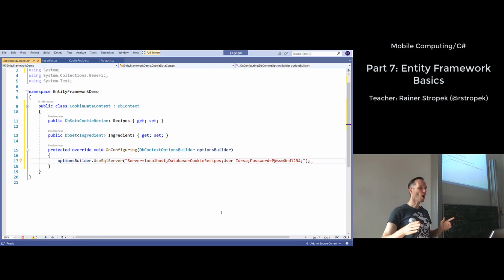Don't get me wrong, using a password like this is bad practice. You should never, ever do that in real life for a production server. That's fine for a development server, but please don't ever write down a password in your source code for a production server. Never use a password like this for a production server. Bad things will happen.